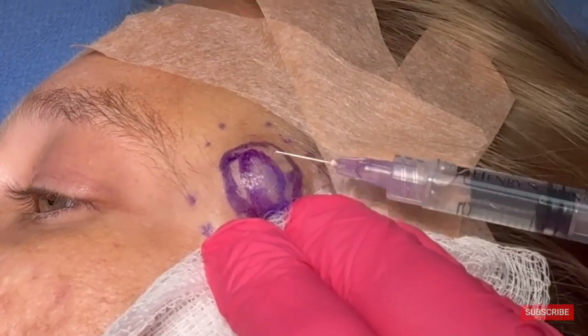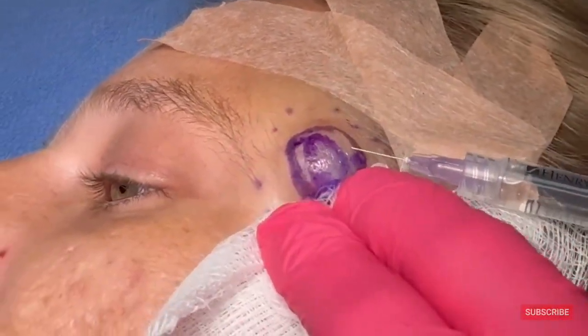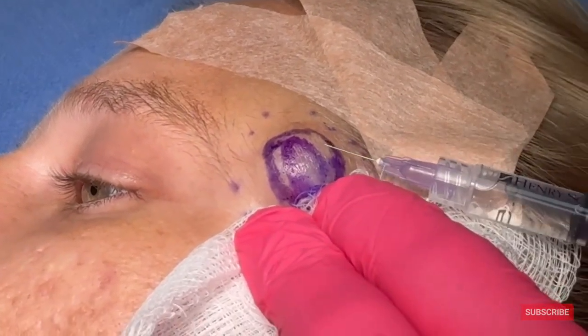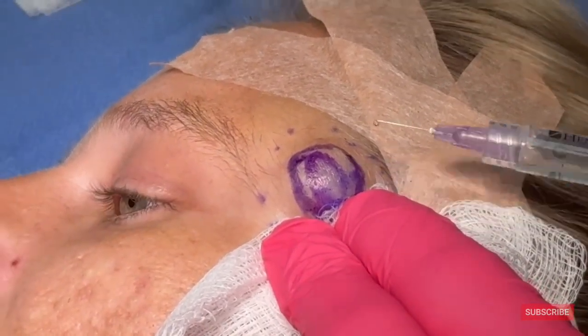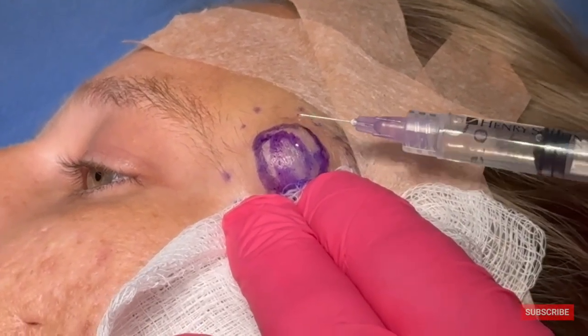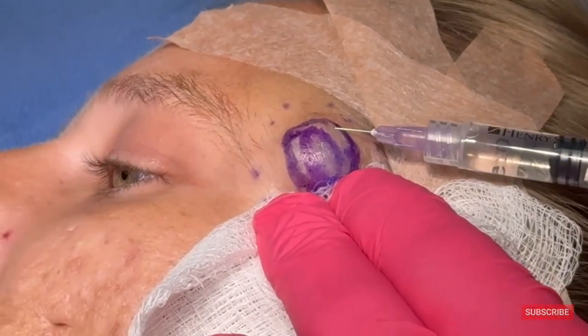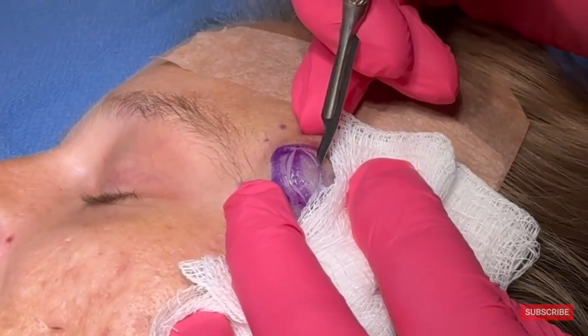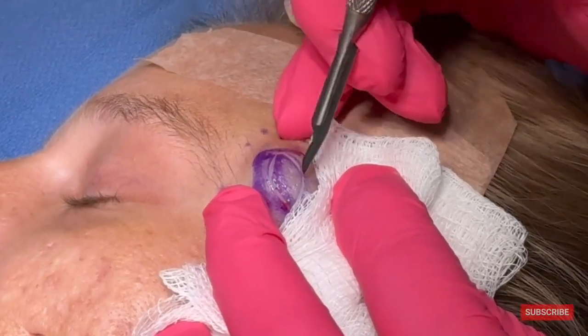Now you could clearly see that's the center of it, right? There's a little punctum, a little opening. That was the original sin: that little hair follicle got infected, and while it was healing, it didn't realize that it was not healing properly, and it made a ball. Keep your eyes closed for this part because we're going to have some yucky, juicy stuff.